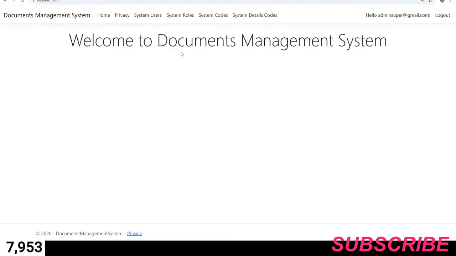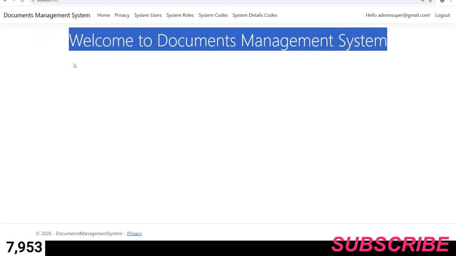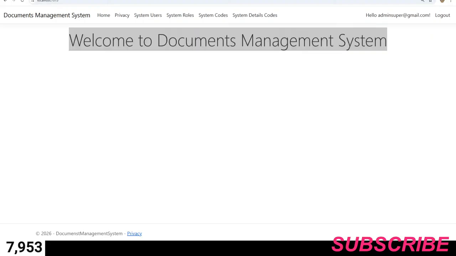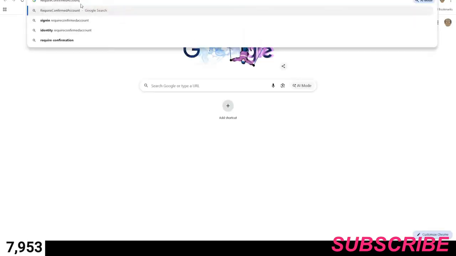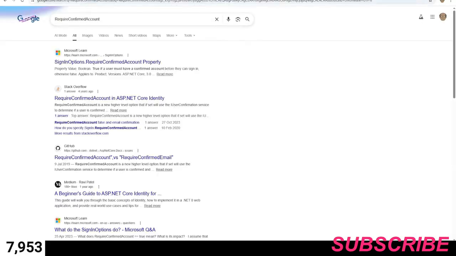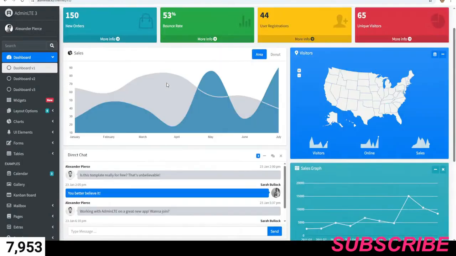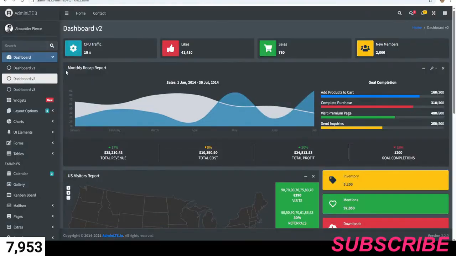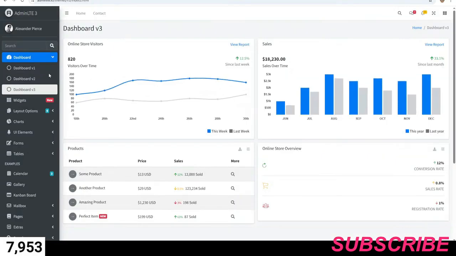But now I want us to change this particular look. You can see this is a bit boring. So we said yesterday that we are going to change our app to have a different template. And for those who are following and you want a free template, based on yesterday's video, we said you can actually download AdminLTE. Where is it? So you can say here AdminLTE. You can download this particular template, then use it in your app. You don't need to use the template that I'm using. It follows the same structure, and you can adopt the same thing.